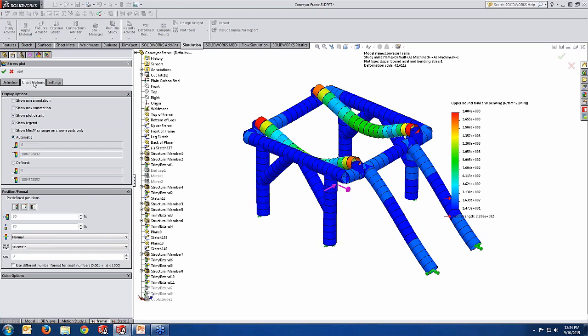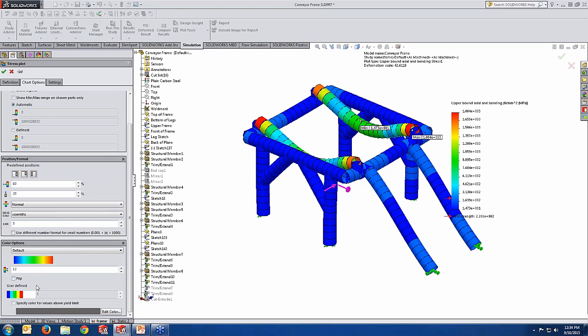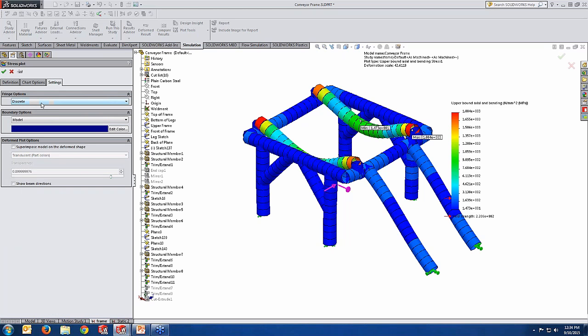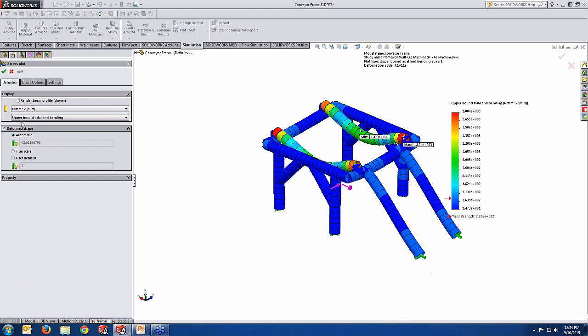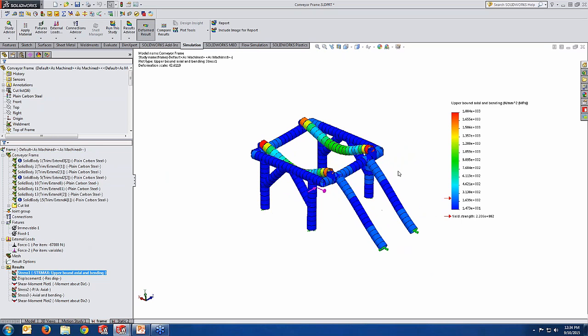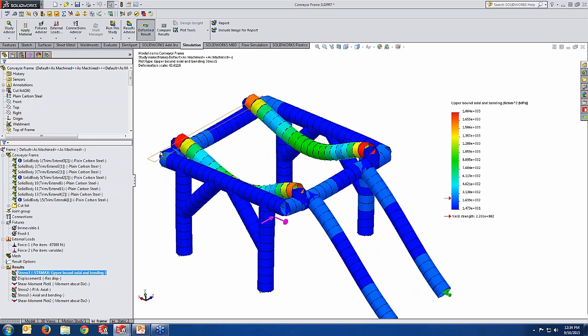The other options look like what we have experienced in the normal FEA studies, showing max and min, having control over the legend, the position and format, and also the color options, and looking at discrete values, continuous values, looking at the boundary option of model, mesh, and so on, as you can see here. Well, that's the first result I have created, and it's showing me the stresses as upper bound, axial, and bending, which is the highest stresses on the fibers. Well, it's showing us some failure, and we have serious issues at these ends.